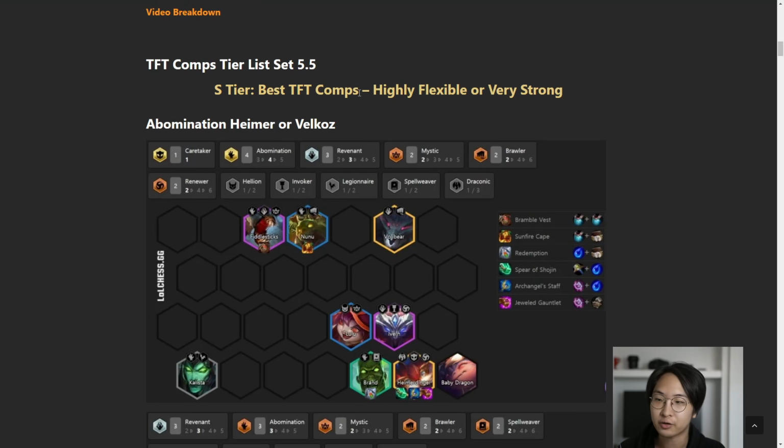All right, we are back. So first comp is going to be Abomination with either Heimerdinger or Vel'Koz. You could also use Zyra as well. And as you guys could have guessed, the reason why this comp is so good is because you have a lot of different carry options.